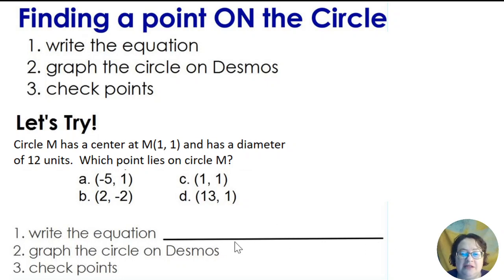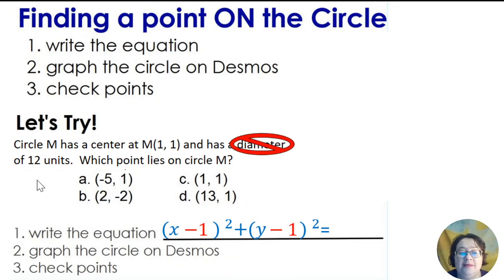So let's write our equation. I put in the basis for my equation first. The x value is 1, so I put a minus 1 beside x. The y value is also 1, so I put a minus 1 beside y as well. Now, I'm going to take that diameter, that's our dirty word, and I'm going to change it to radius. So, radius is the diameter divided by 2. In this case, 12 over 2, so that gives me 6. So for r squared, it's 6 squared, or 36. It's going to go on the other side of my equal sign here.